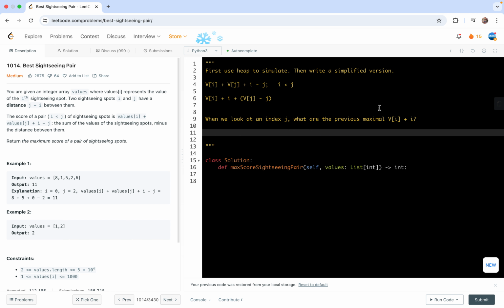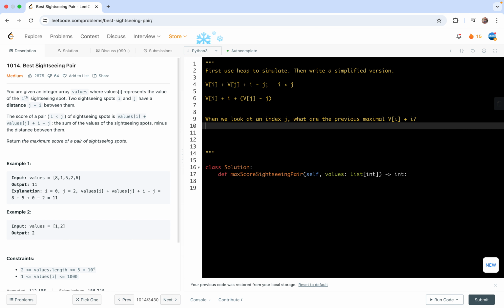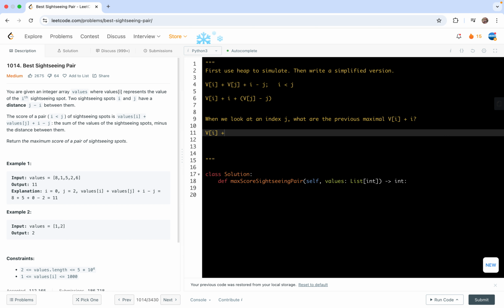So then if we can find this value, then this is the max previous of this expression, right? So then we just need to add the current vj minus j, right? Because this one vj minus j is decoupled from vi plus i, so that's actually what we do.